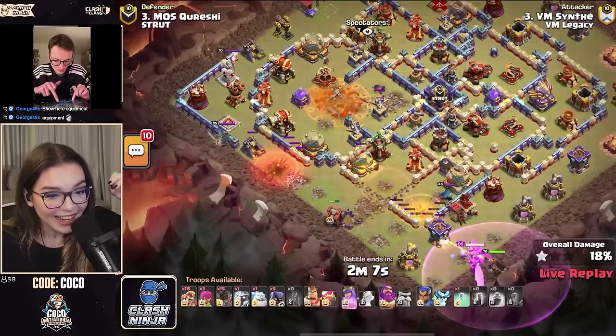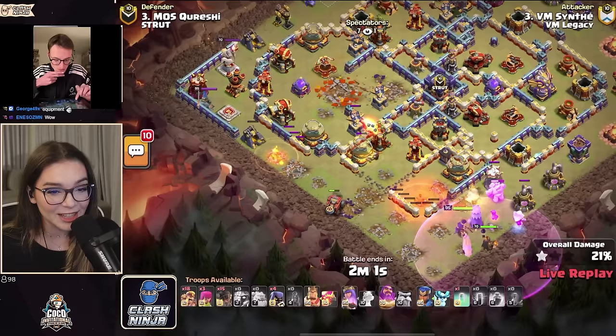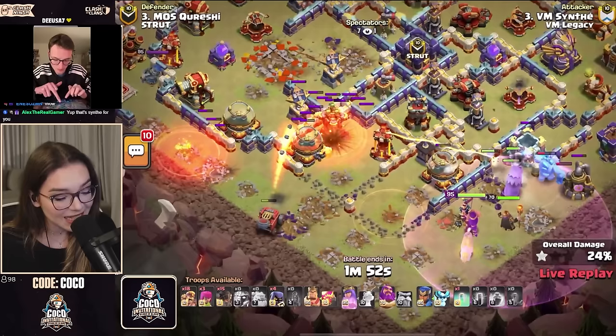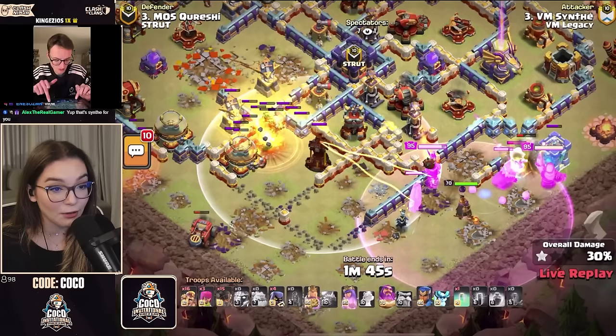Queen on that right-hand side with the Warden following. There is an Electro Titan as well for any potential traps and the Ice Golem to tank. Flame Flinger has good positioning. As you can see, it will go for these defenses here and then go for this multi-archer tower. Queen did find that hidden Tesla. Didn't pull her though, so she continues to the right-hand side.